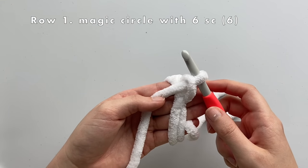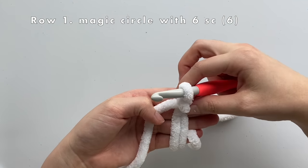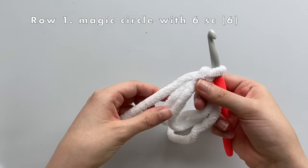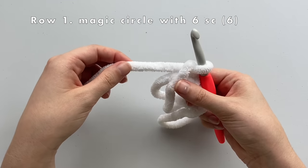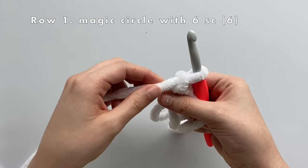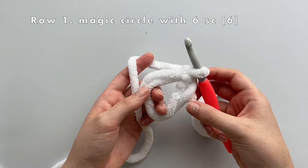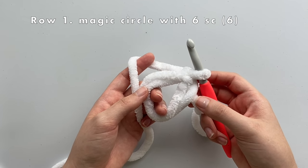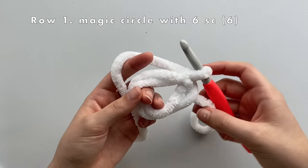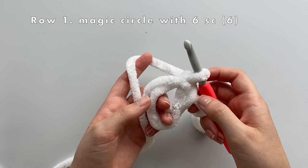Now I'm going to carefully grab all the yarn that's around my fingers and slide it off. So I'm going to grab it right here where all of these loops are. And then I'm going to very carefully take this working yarn and tug at it just so slightly, just to tighten it a little bit. Once you've completed this step, you should have one loop around your hook, your working yarn, your yarn tail, and then two loops that form our circle.